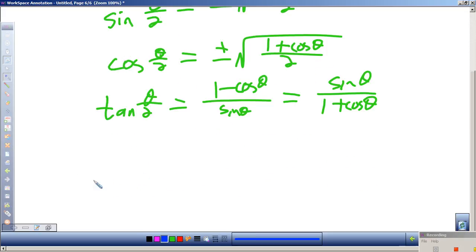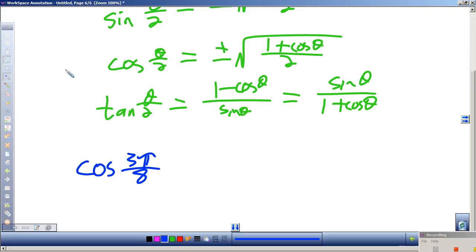So, using this, let's do the cosine of, let's say, 3 pi over 8. Get the exact value of cosine 3 pi over 8. Now, the first thing you want to do with any of this type of problem is determine, are we going to have a positive answer or a negative answer? How do you know?